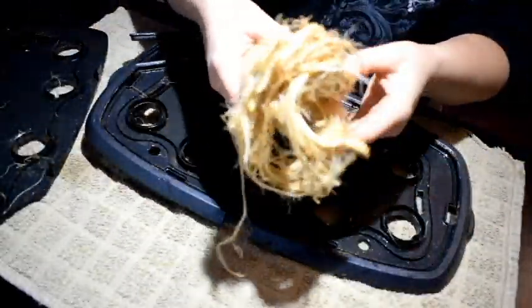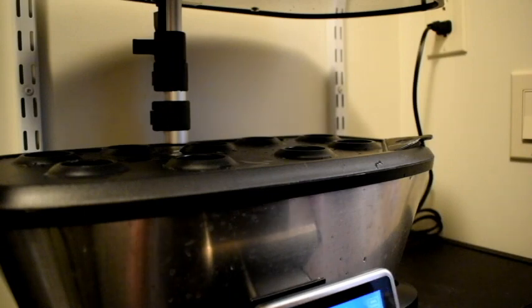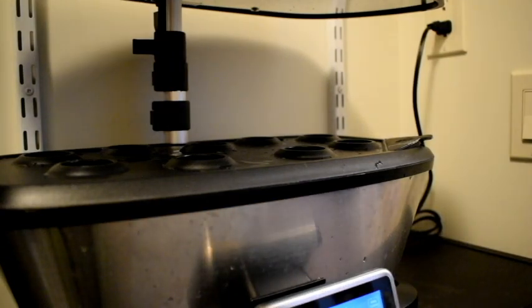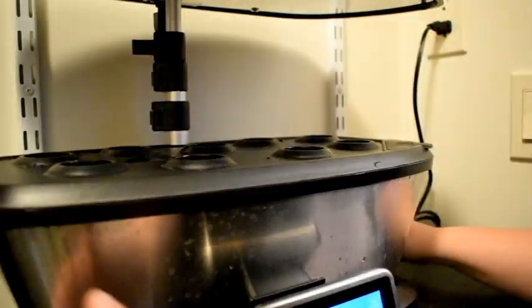And after I took that out and cleaned the inside of that lid thoroughly, as well as the unit, like I took the bowl part apart, the pump, everything, and cleaned it all out, reassembled, now it's ready for a new garden. I just have to figure out what I want to plant now.